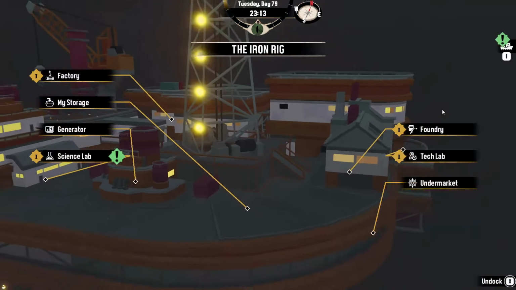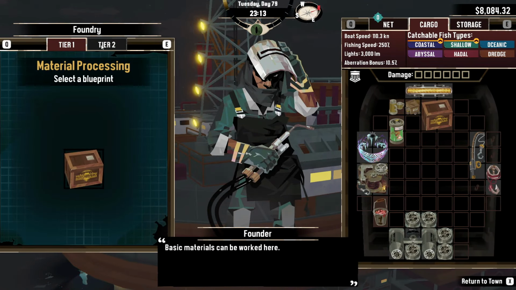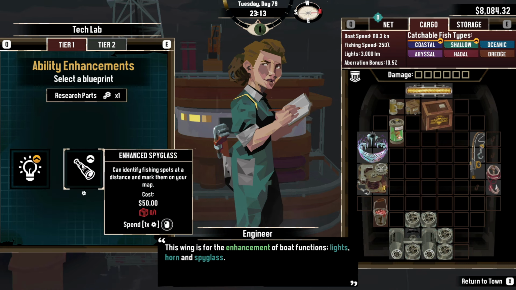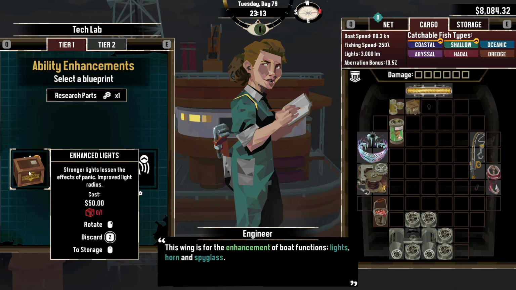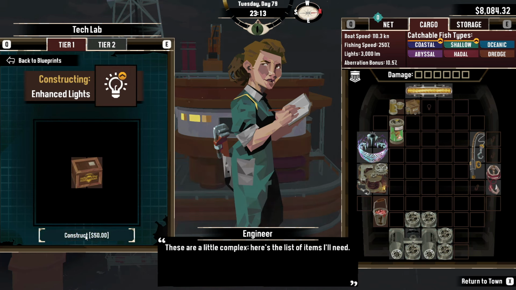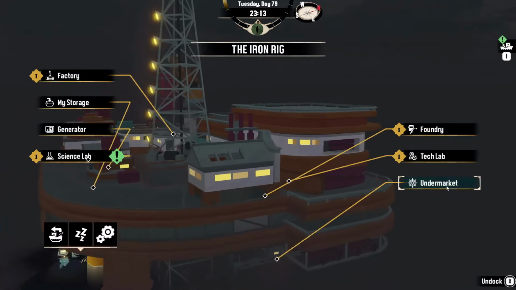Oh, and does anybody else who needs another... Huh. Hmm. Who needs another box? We need one supply crate for enhanced lights, one for the enhanced spyglass, one for the enhanced foghorn. Let's get some better lights. How do I submit this? Oh, wait, I have to select the blueprint first? Okay. Construct for $50. Better lights. Ability unlocked. Improved light radius. Good, good, good. Now we can stay out at night. It'll be a little bit safer when we're out at night with our lights on.